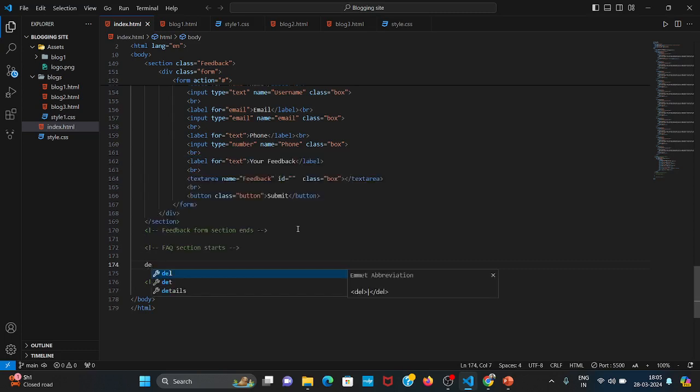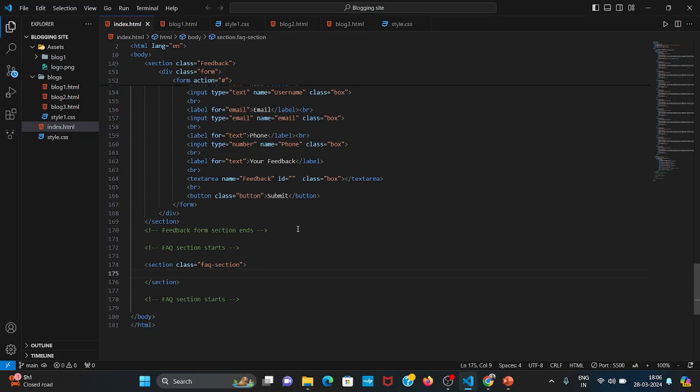Here simply make a section tag, and inside it give a class name called faq-section.